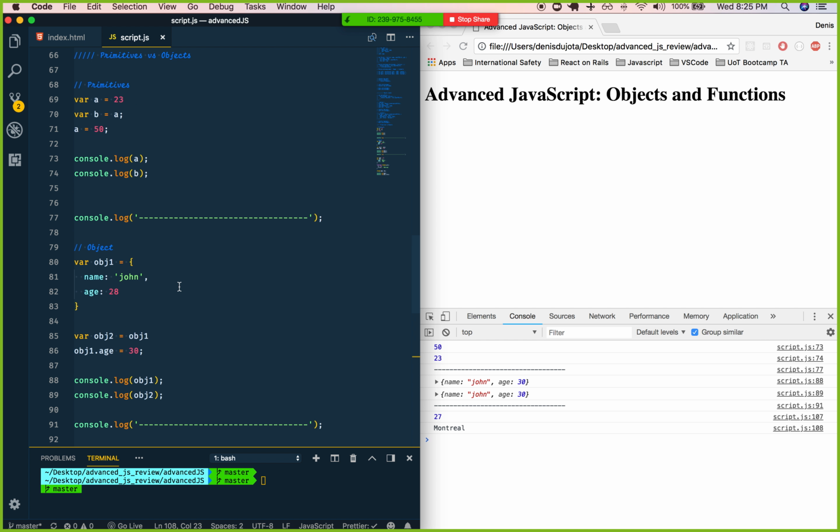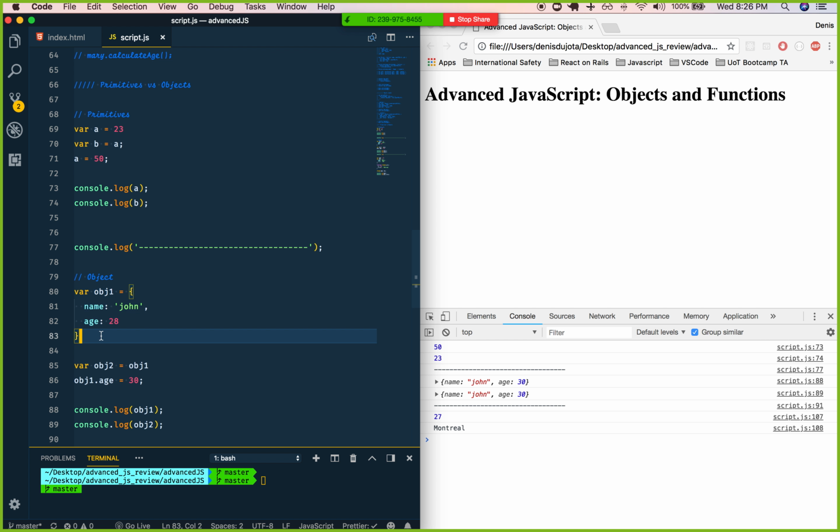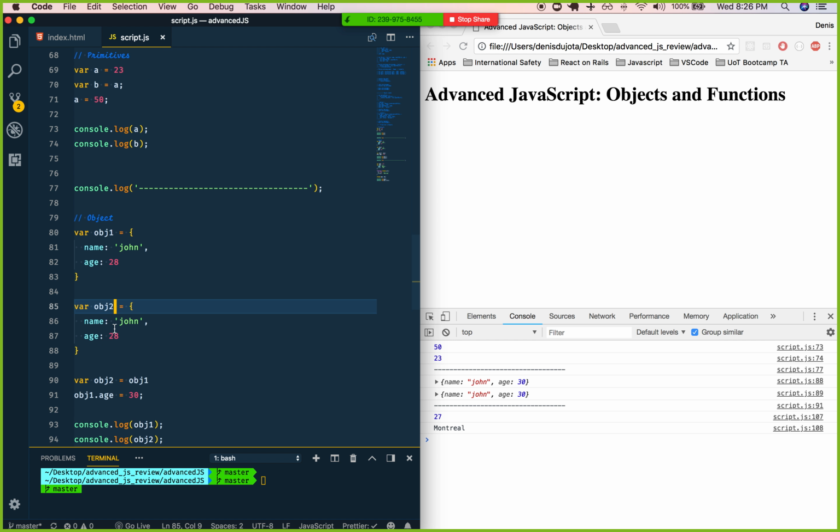This wasn't too crazy. It was just to give you a little bit of a taste of how objects really work under the hood, and that at the end of the day, when you first create an object, it saves it in memory. From then on, it will never be the same. As a matter of fact, we'll prove it to you right here. Object 1, object 2, they're the same, right? These two are the same, right? Yeah.